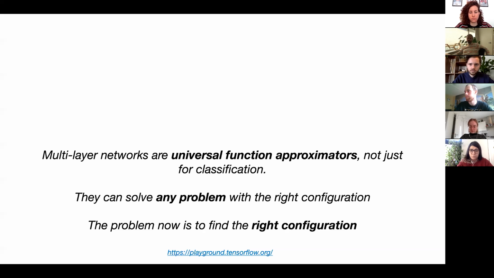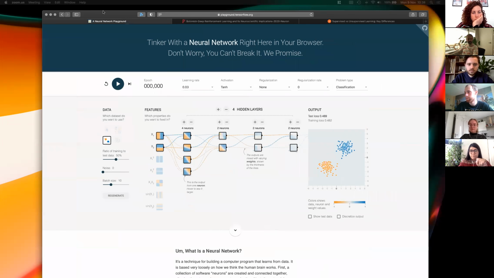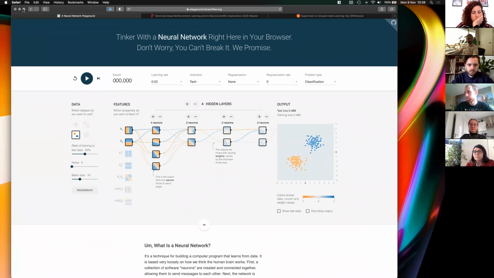I just want to show you an example of what that looks like, because this really highlights this idea of linear separability and that sort of thing. So I'll go to that website and show you how it works, because it's a really nice way of tinkering with these little neural networks.